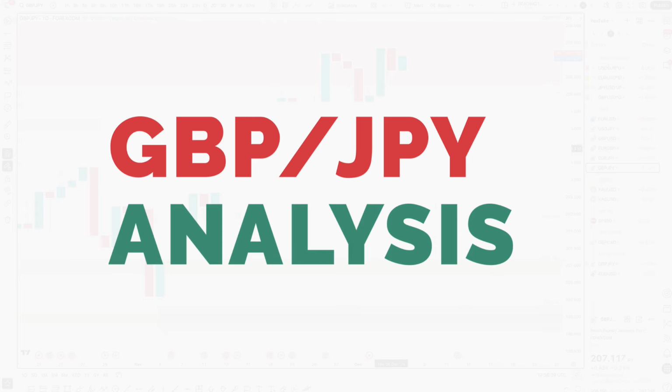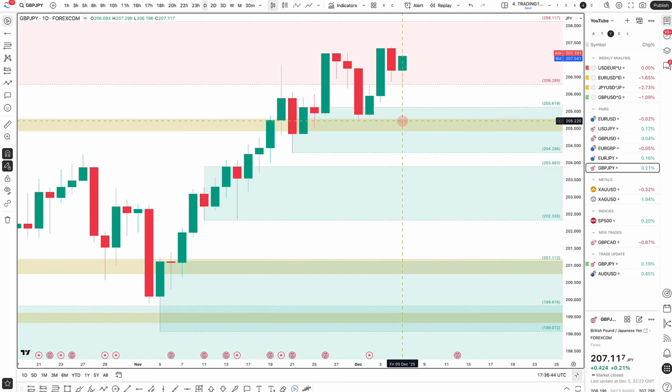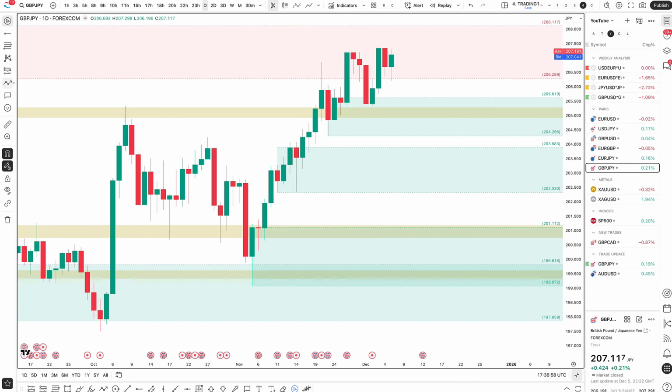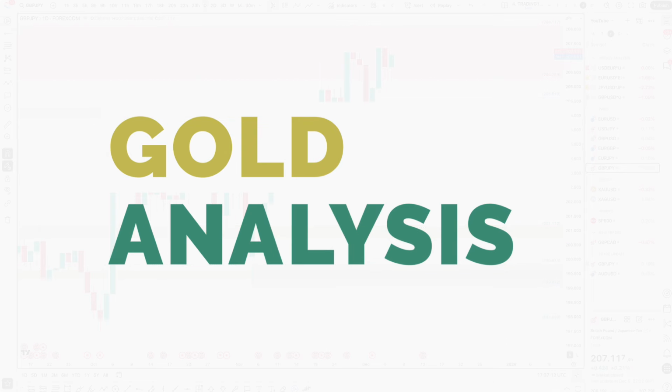And then you've got the pound yen. Now the pound yen, I'm still in this trade, which I'll talk about again towards the end of the video. I haven't been stopped out, and I managed to profit off one position, so I've got one position open. If you are looking for short trades, with the yen potentially being the stronger of the two and the pound rolling over, then of course this is what should happen to the downside, right? So let's see what that second position does.